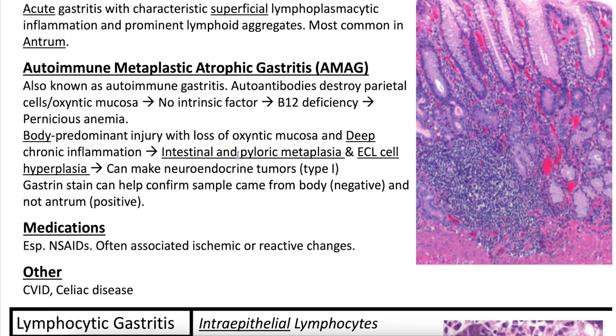And why is there ECL cell hyperplasia? Well, it's connected with the gastrin. Because the G cells sense that the stomach is not making acid, and that's because your parietal cells, which make the acid, are getting destroyed, your G cells are like, I need to secrete more gastrin to tell the parietal cells to secrete acid. So it keeps on producing gastrin. Well, the thing is, gastrin also tells the ECL cells to secrete histamine. And gastrin stimulates ECL cells to undergo hyperplasia, especially when you have high amounts of gastrin. And that's why you have that ECL cell hyperplasia.